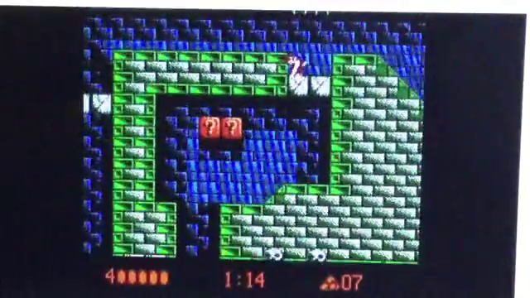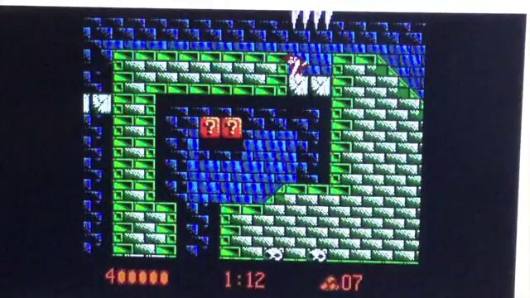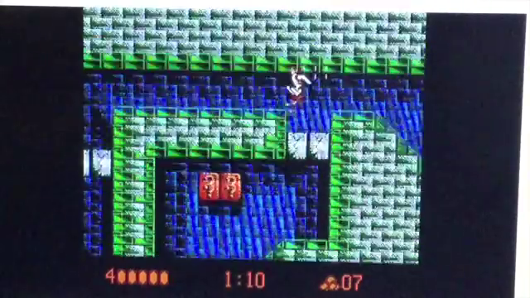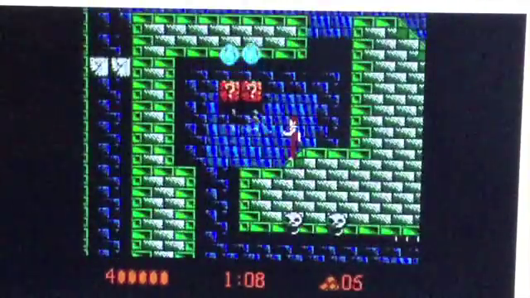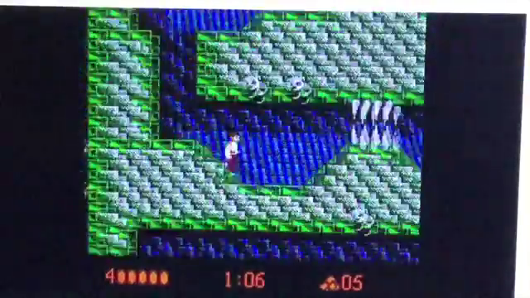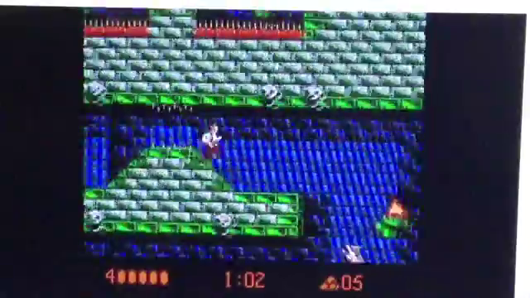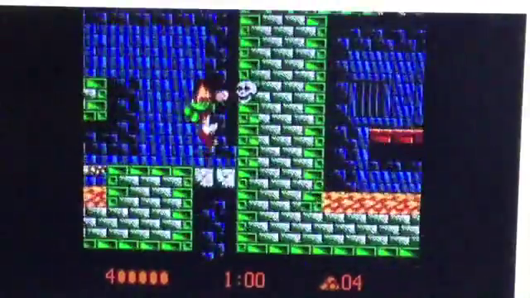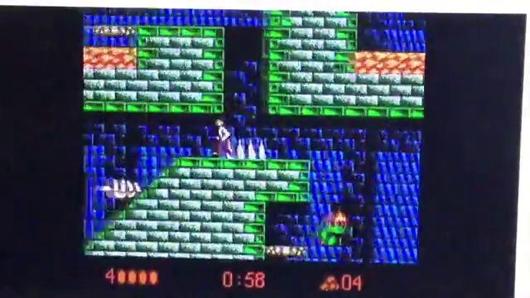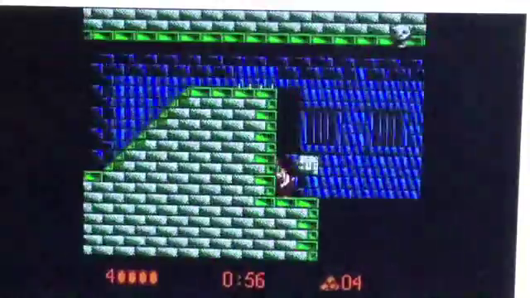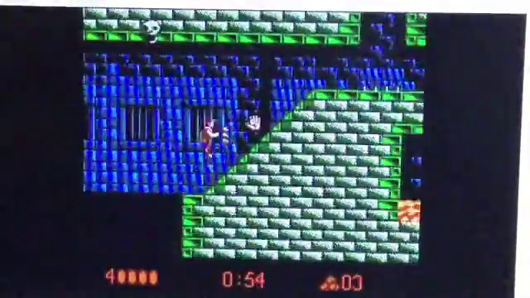Yeah, look at all those platforms, they're falling down. It's like London Bridge is falling down. My Fair Lady. Shooting all these dogs. Whoops. Just hit by a spike.